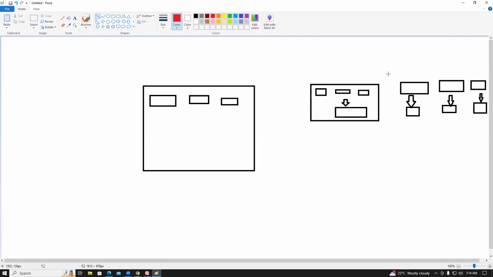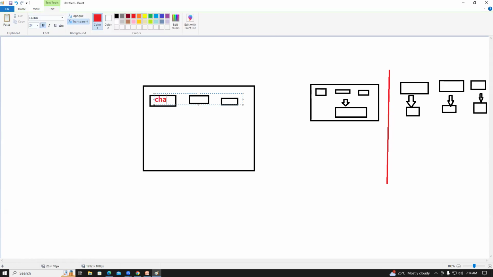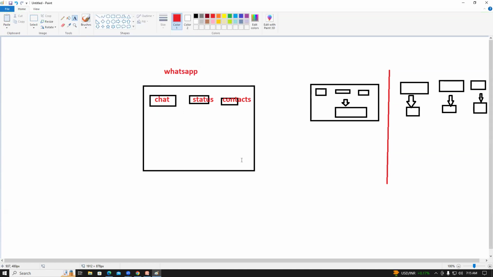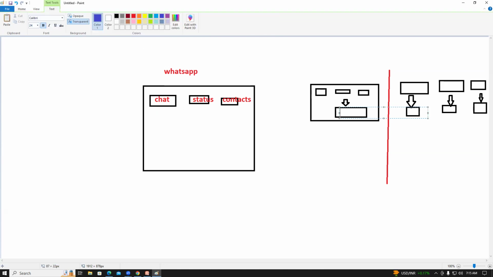Guys, understood? So this is chat, status, contacts. This is the WhatsApp. This is a container, this is a Docker container.